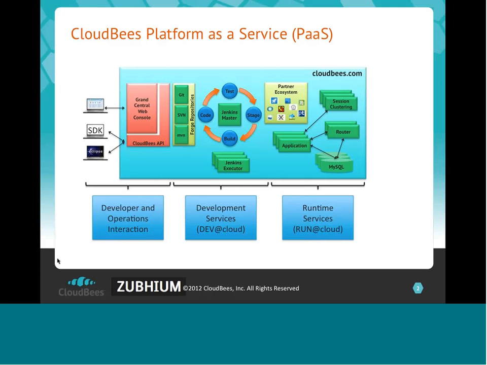So you don't need any infrastructure, you don't need data centers. You can build your mobile app, have it deployed through CloudBees and Zubhium out to the mobile platforms, and have the back-end services also deployed up to CloudBees.